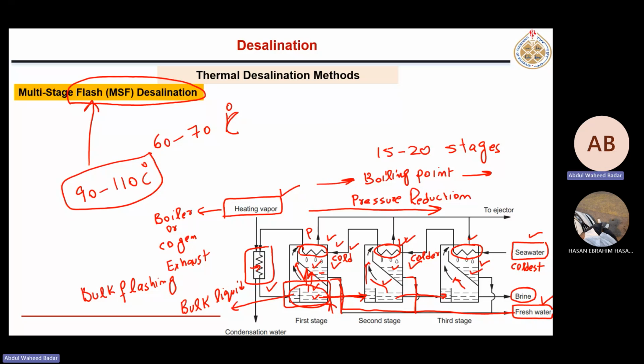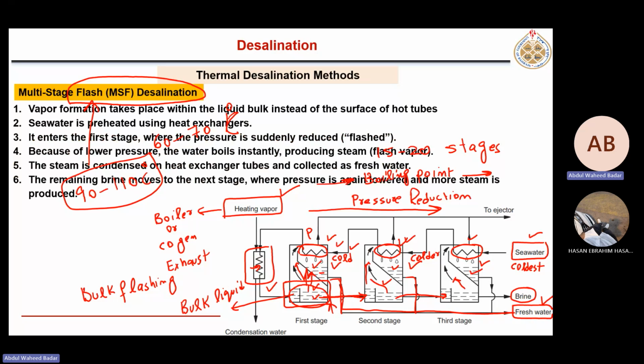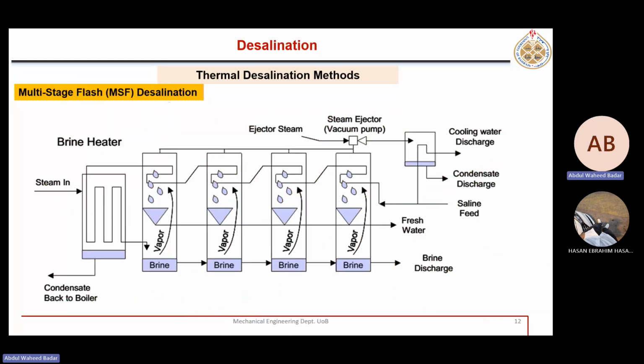Okay. So hopefully you can read it through by yourself. I have explained the overall working principle. All right. But still, compared with this, there are some more figures which you can see to better understand its working principle. So it is the same steam entering into the main heat exchanger, where this seawater is heated to a very high temperature.